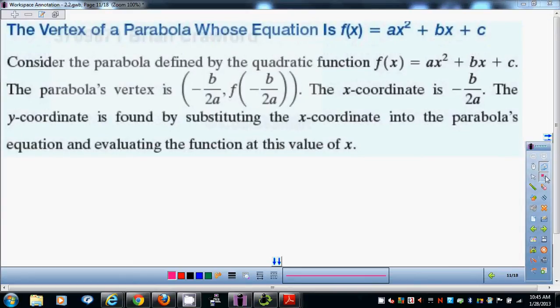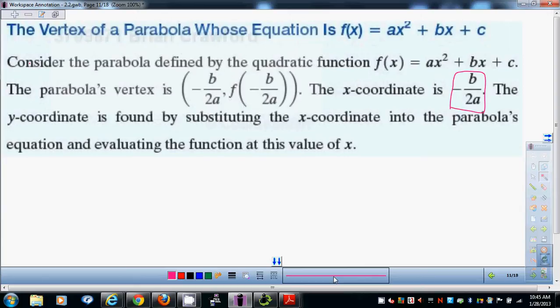This is something you need to know for today. The only thing you really need to know is this part, right, y'all. When you have a function in standard form, which if you remember is ax squared plus bx plus c, that is the formula for finding the x-coordinate of your vertex. And when it comes to any function, if you have an x-coordinate, how do you find its y? Plug it in. That's right.